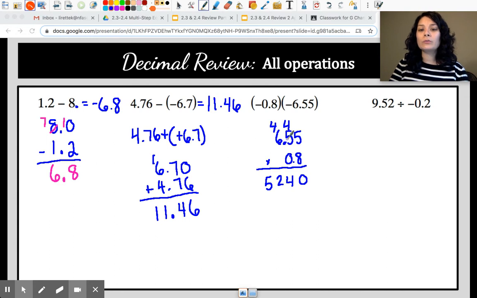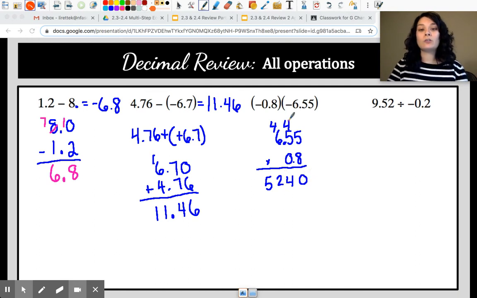Now I could go through for another row and multiply with all the zeros, but it's just going to give me zeros, so there's no point. So I'm going to call this done here. But before I write my final answer, I need to figure out where the decimal point goes. Well, I can't just pull it straight down because I got decimals in two different places.